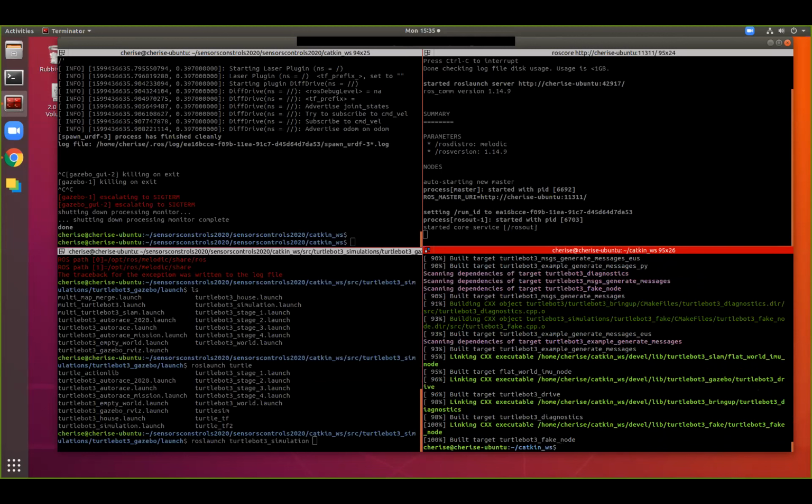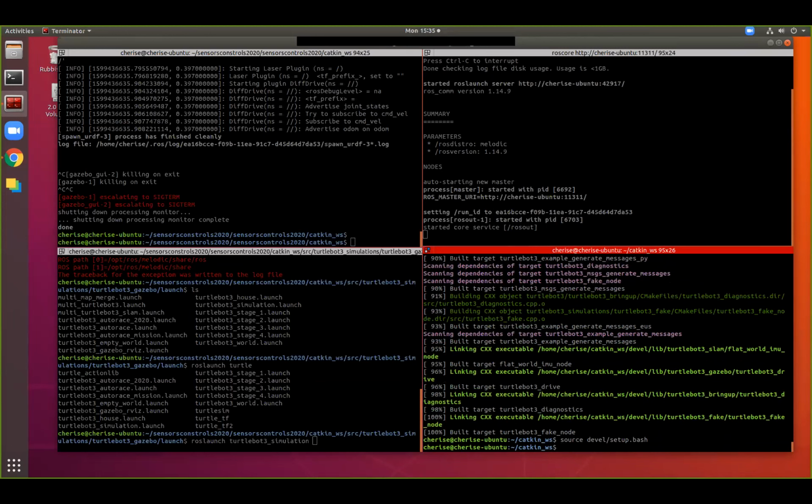Okay. No errors there. And so then I need to do the source devel setup.bash. Yes. Okay. I'll try running it. Try launching it again.